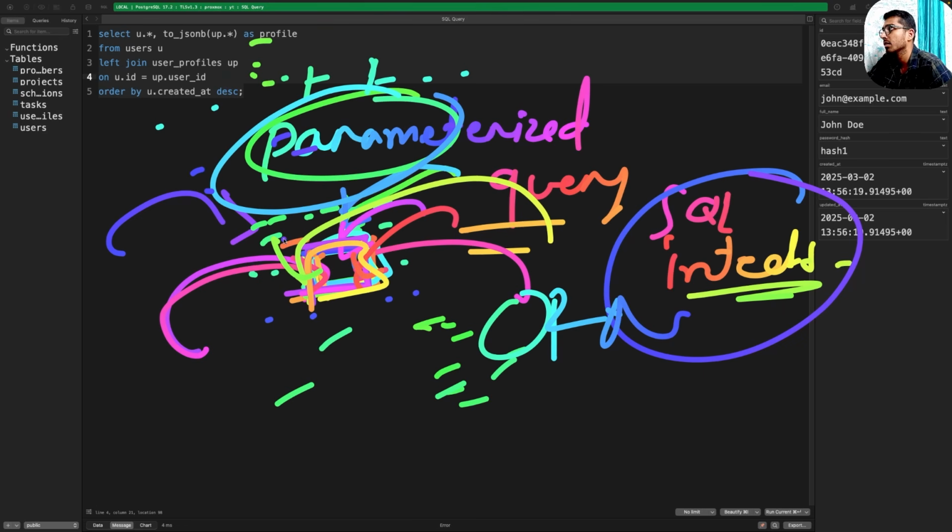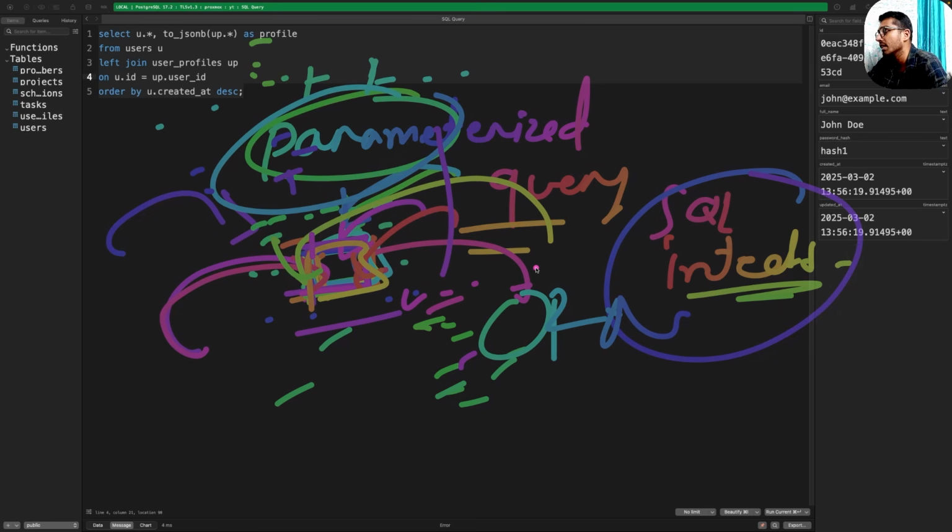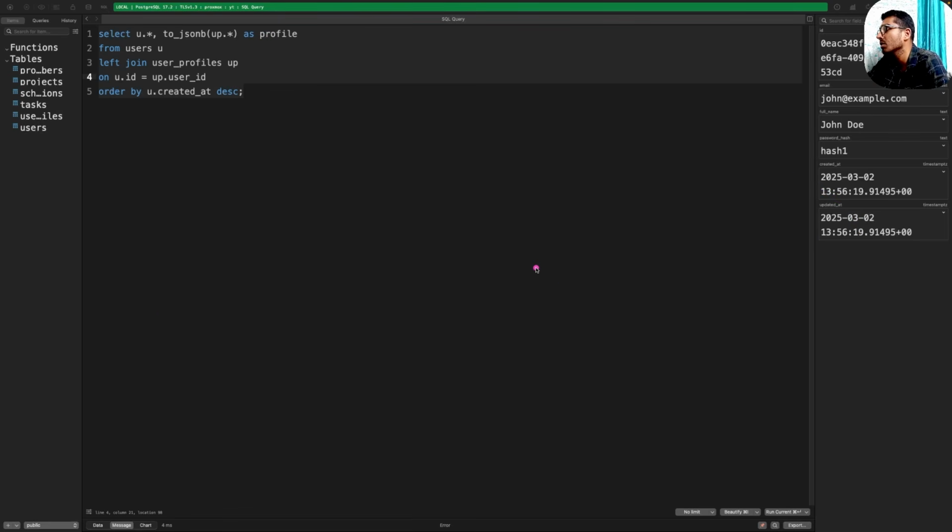Fortunately, Table Plus, the software that we are using to write our queries and see our results, provides an interface to supply parameters to our query. So we can see how it works. But in the real world, when you're actually building backends, you will handle parameters using your library or whatever driver that you are using. With that, let's write our query to get the information of a single user.